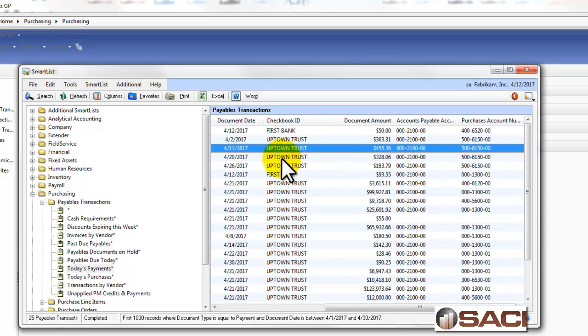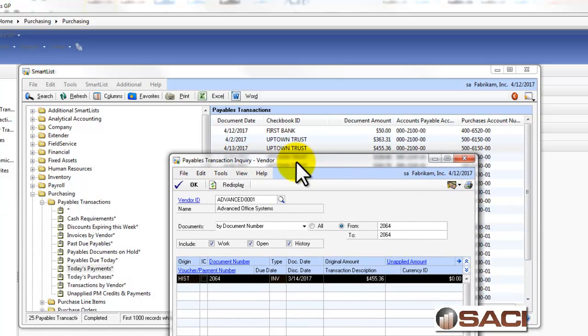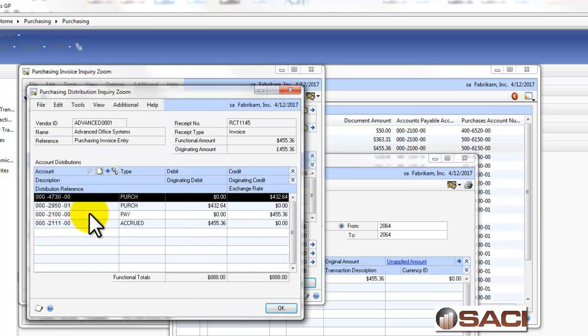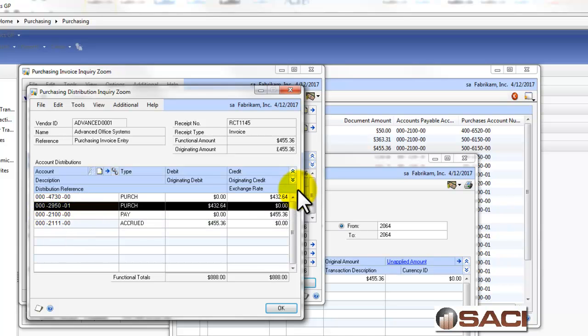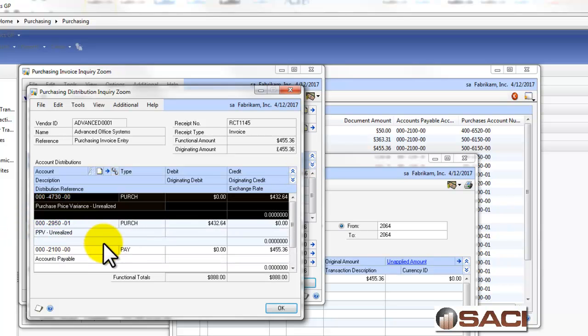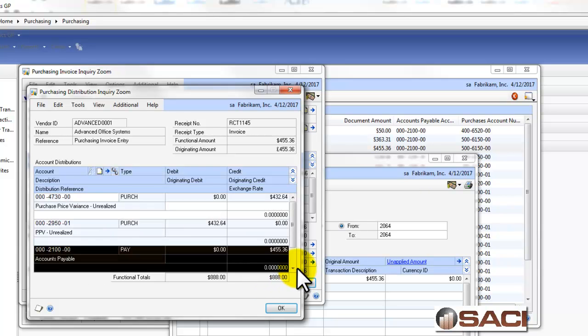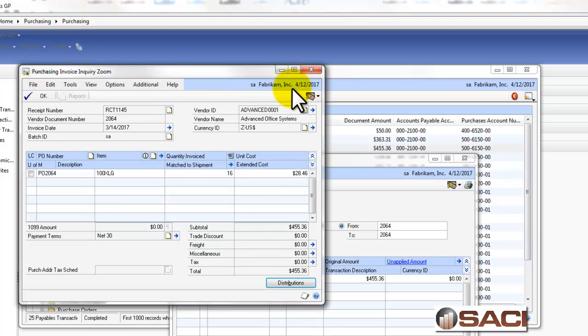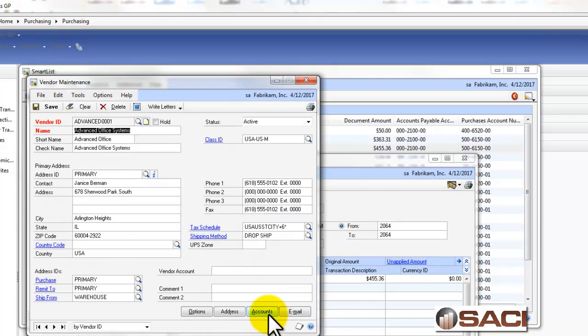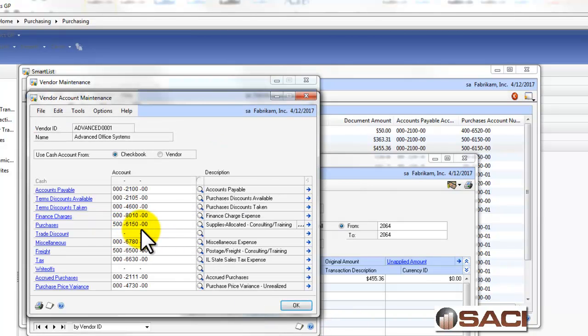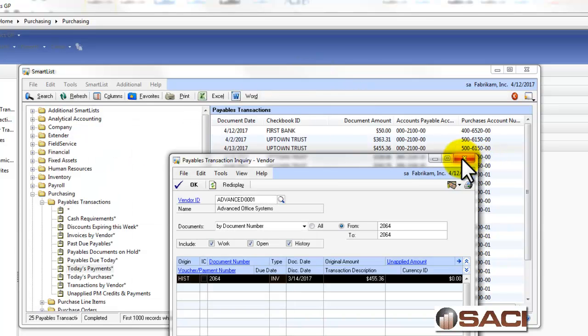You can see on this particular one, it's showing that it was expensed to account 561.50. So here I have the inquiry screen pulled up for that particular document that invoice is paying. And if we drill down, we're going to see that it was indeed expensed to an accrued purchases line, there we go, accrued purchases. It was expensed there, and not through this 561.50. That account number actually comes from the default for the vendor. So we can see that the Smart List is not going to show us where those invoices were expensed.